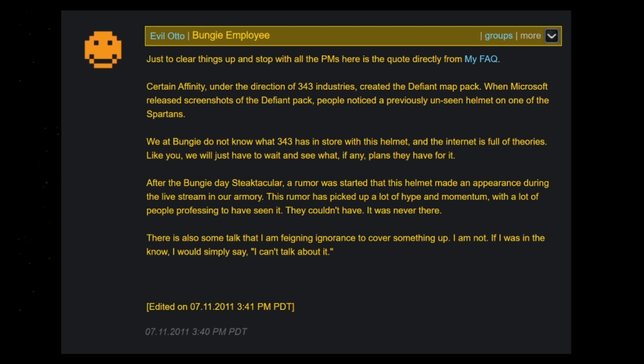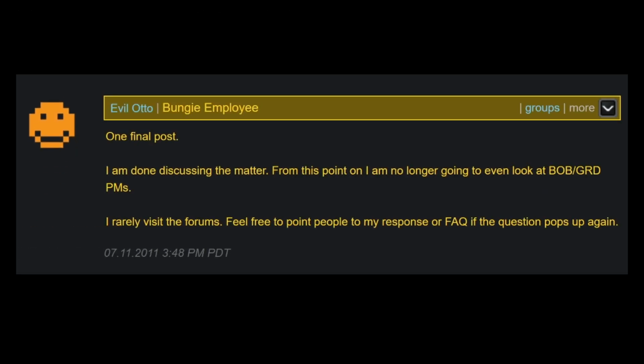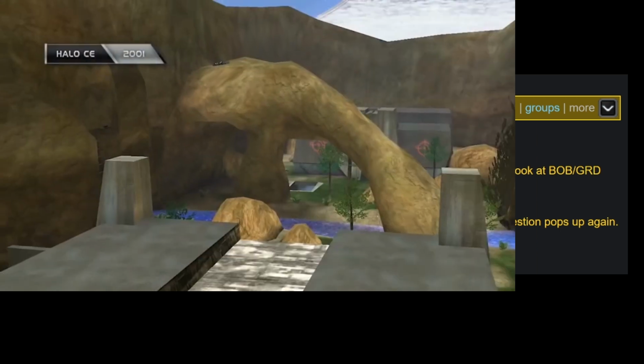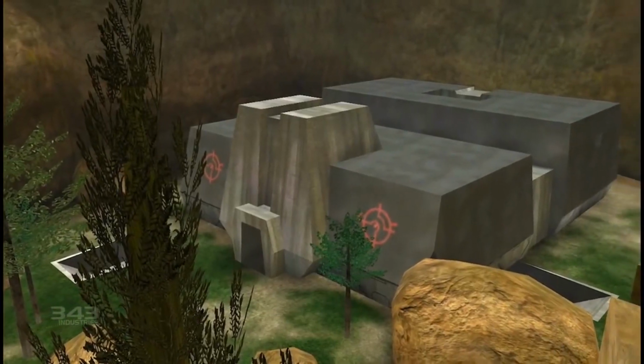Minutes after posting this, Otto also followed up with one final post. I am done discussing the matter. From this point on, I am no longer going to even look at Bob or GRD PMs. I rarely visit the forums. Feel free to point people to my response or FAQ if the question pops up again. Even with this response, people still held on to hope that the helmet was hidden somewhere in the game.